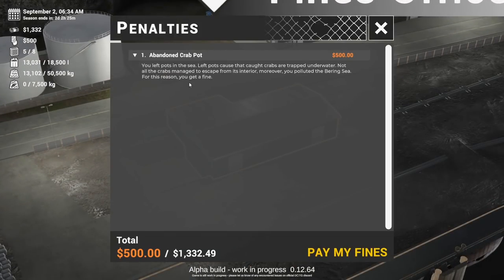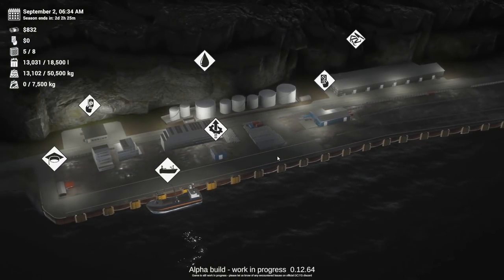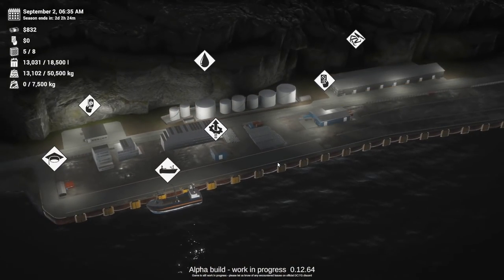Either fines. Abandoned crab pot. Oh, no. Guess I got to pay my fines. I only got $832 to work with. We got enough gas, but we got a bunch of pots. And we should be all set up for another episode.